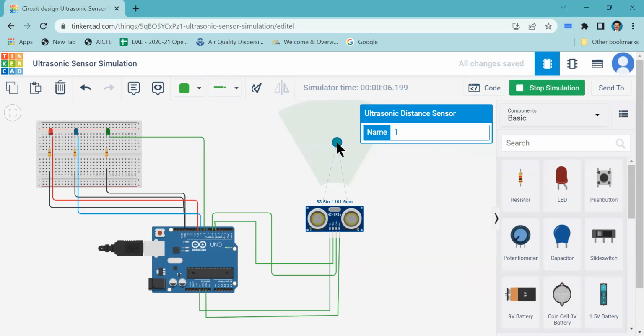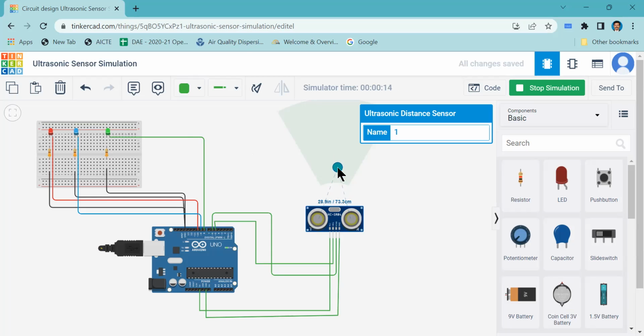Now check the LEDs which are glowing. What I'm saying is, if it is less than 150, or just 150, see the LED is glowing. Red color LEDs, see this here. Now it is less than 100. What we are saying is less than 100, another LED will come into the picture. That is, the blue LED has glowed. Beautiful, no? Now one more LED, which is set at less than 75, the green LED glows.